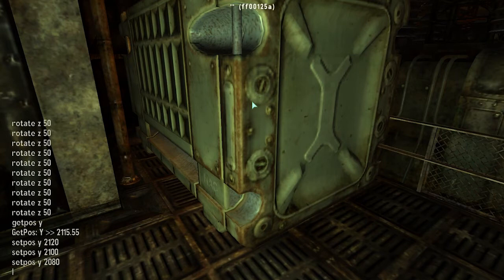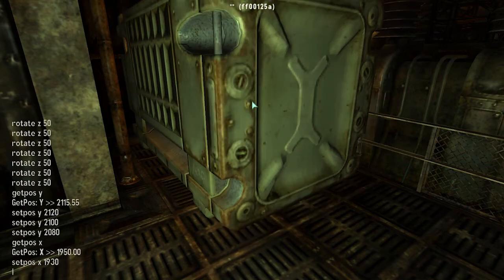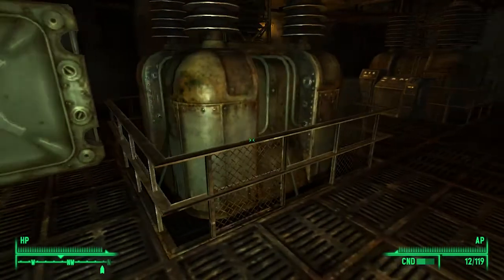I don't care what it's going to look like from behind, because you're probably not going to get back here to see it anyway. So let's go ahead and... where were we? Yeah, we'll do it. Get position X, set position X. 1950, so we'll probably do like 1930. Maybe a little more. I'd like to try and get it to line up to that wall almost. That might be a good spot.